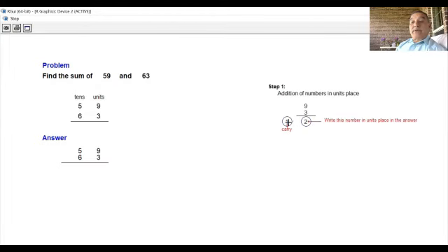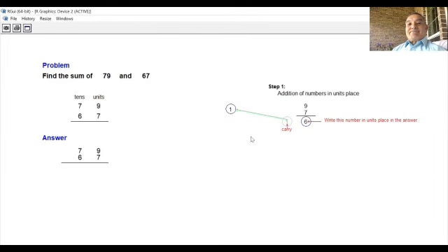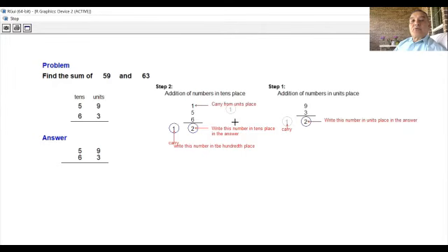Then what about this number 1 in the tens place? This number is a carry, our main concern here. Observe carefully how it moves. You have seen that this number moves to tens place as carry.